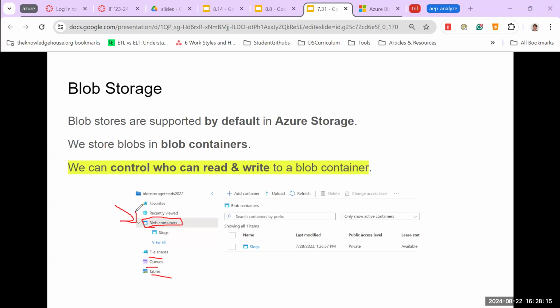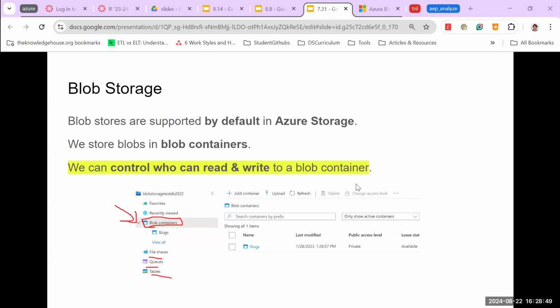So within Azure storage, we can create various blob containers, and then we can actually control who can read and write to these blob containers. Think of this as permissions, right? Maybe you don't want every single person in your organization to be able to read and write to a blob container, because honestly, that's also a bad idea, right? If you have a share-all policy, probably not, it's most likely a recipe for disaster in all honesty. So you truly want to be super restrictive with which data you share.